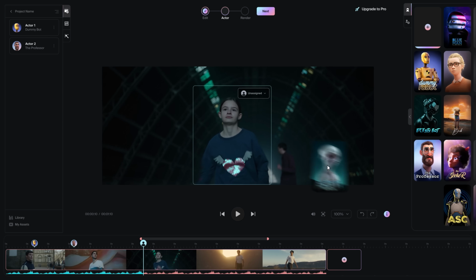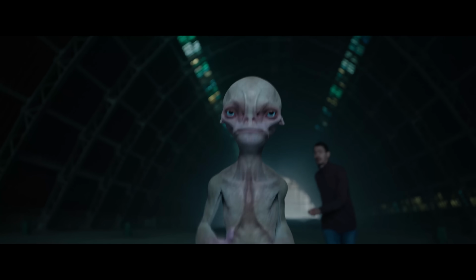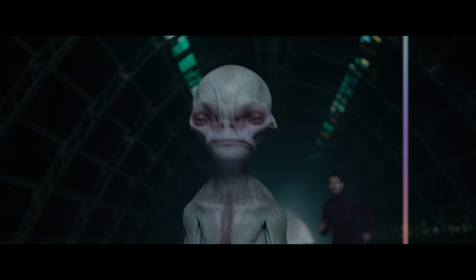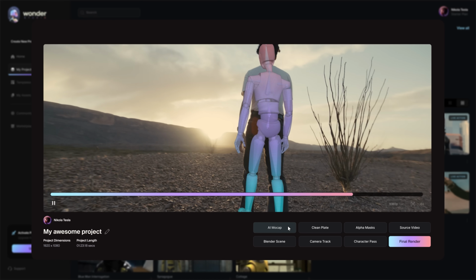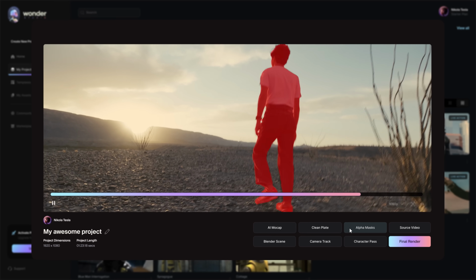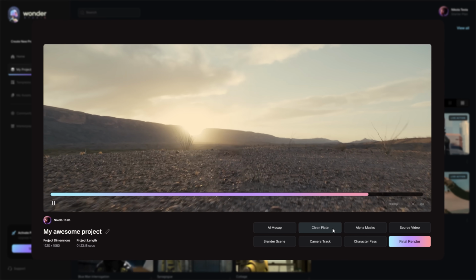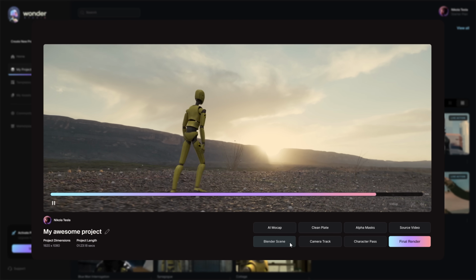Have your attention yet? Just to give you a quick breakdown of what this is, Wonder Studio is an app driven by AI that will take your footage and do all the work for you to track your actors' movements, then remove them and replace them with a CG character. And it uses the video you uploaded to light and composite that character properly into the scene as well.